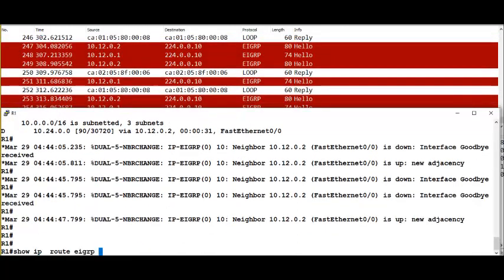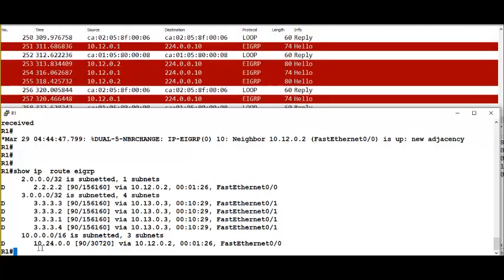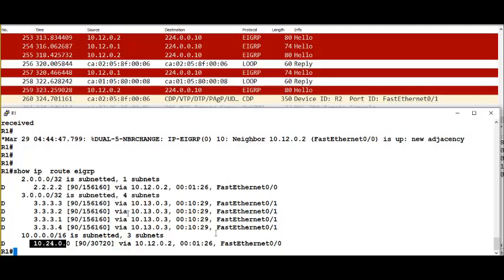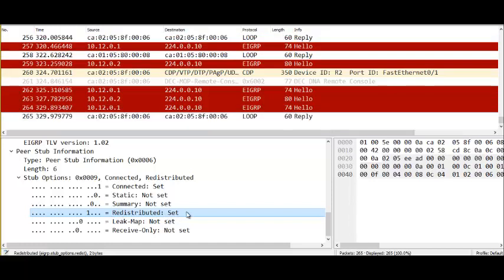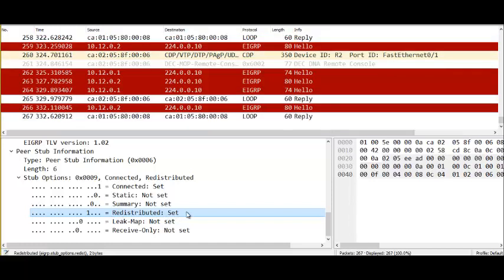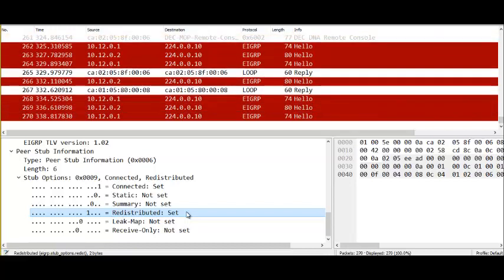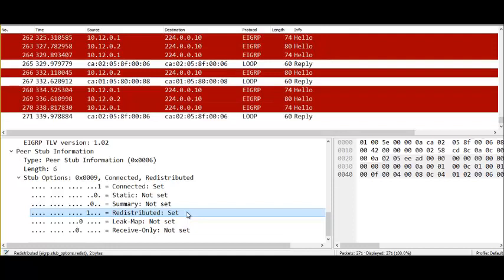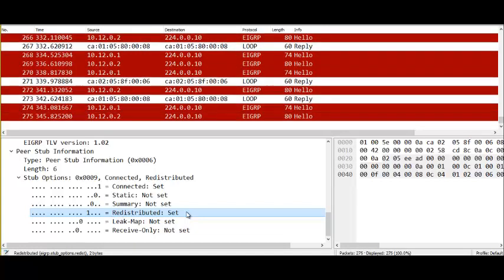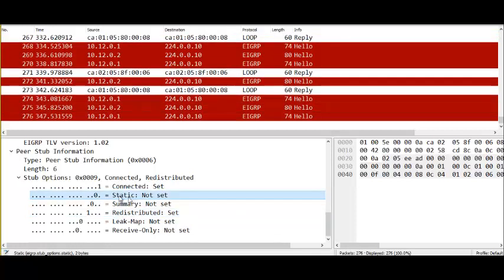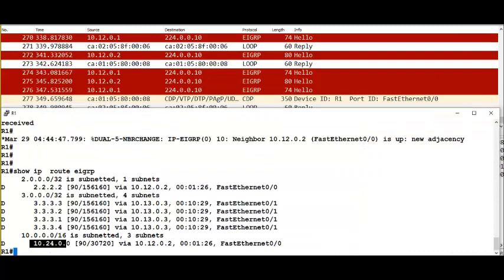Not learnt. So I don't want you to get misguided with this redistributed set. It is talking about the connected network if it is redistributed. Some used to say redistribute connected for that sake. It's not for the static network. So the redistributed static route will not be advertised.